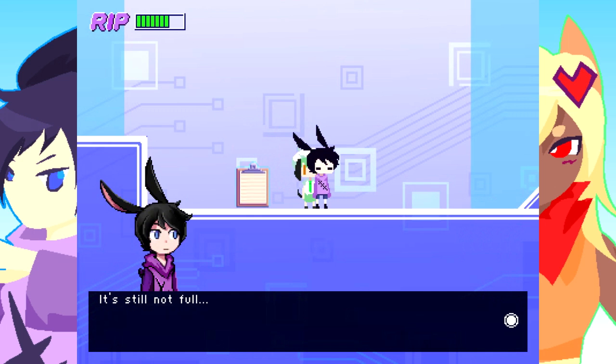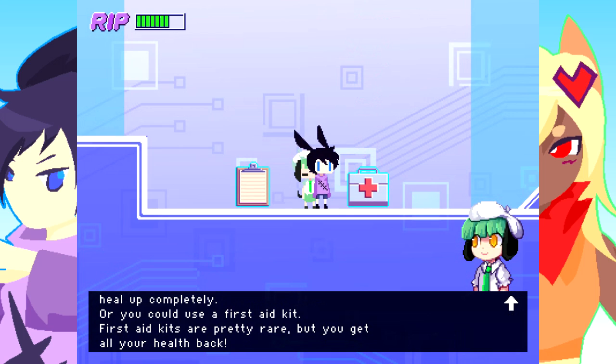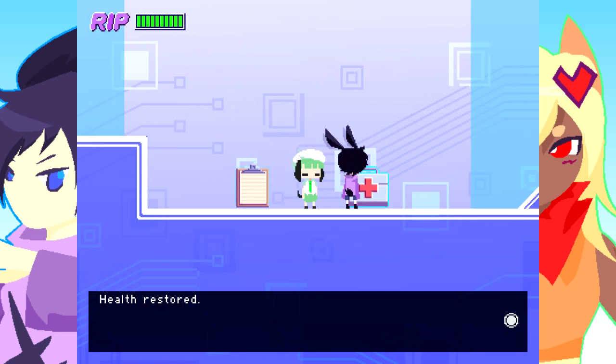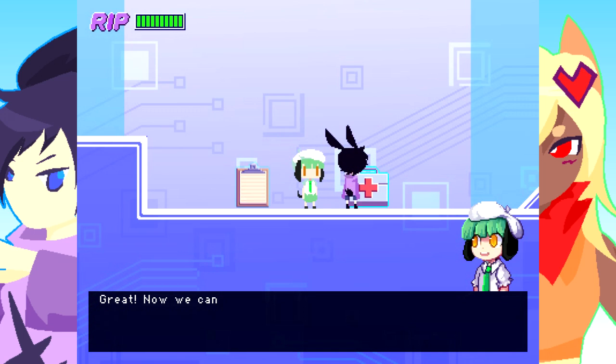Give it to me. It's still not full. You need a few bandages to heal up completely, or you could use a first aid kit. First aid kits are pretty rare, but you get all your health back. You can use them more than once, and they never run out. Wait, you can use them more than once, and they never run out? Oh, okay. See? Isn't that better? Yeah. Great. Now we can move on to the next part of the tutorial.